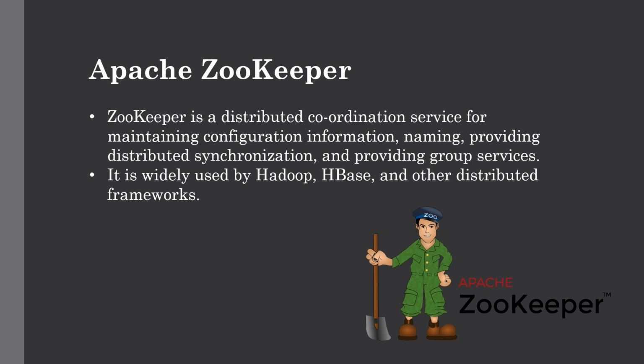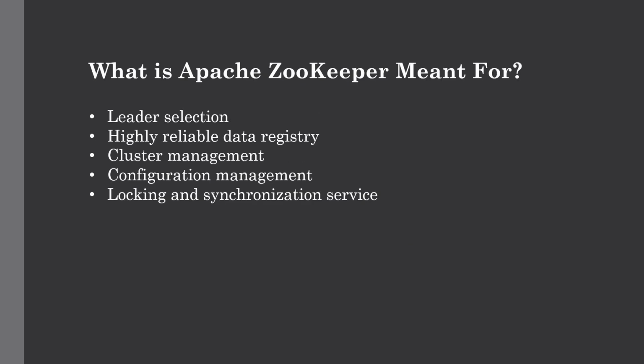Zookeeper tracks all this information and gives you details like who is the master node at that time. Whenever the master node fails, so in a Hadoop cluster, if the name node fails, Zookeeper will keep that information and assign that task to the secondary name node, so that whenever the client asks what my master node is, it will tell it who the master node is at that time. So these are some services which are provided by Zookeeper.